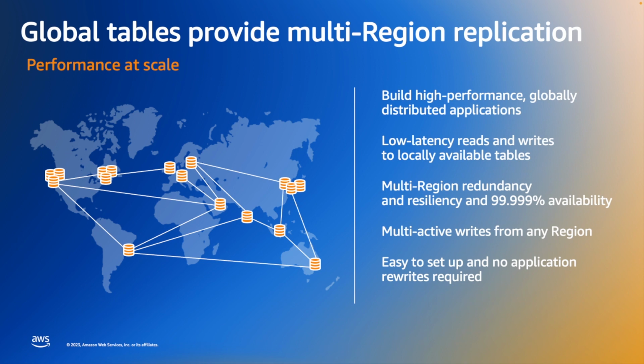Global Tables uses a last writer wins conflict resolution strategy, and we use a timestamp to do that. When you write data into a DynamoDB table, you're interacting with a regional endpoint, and then we apply a timestamp at the storage layer to that item change and replicate it worldwide. Global Tables is kind of like an anti-entropy machine. We want every replica to have the exact same copy of the item, so we replicate that as quickly as we can.